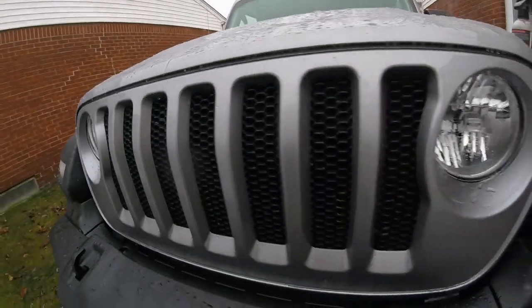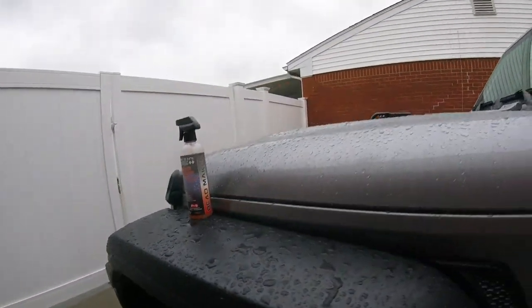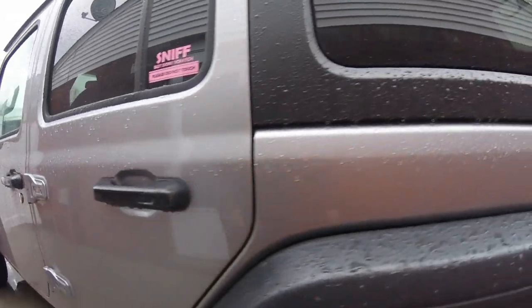What do you guys think of the beading? Is it working? Look at that. I mean, the plastic has no wax on it, just the paint. Beads nice. Little bit of beading. Plastic.